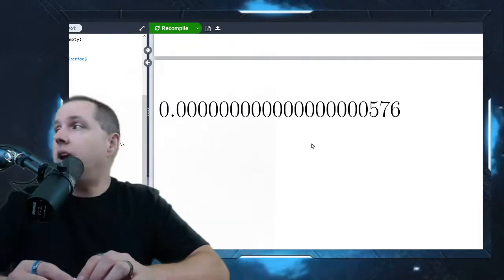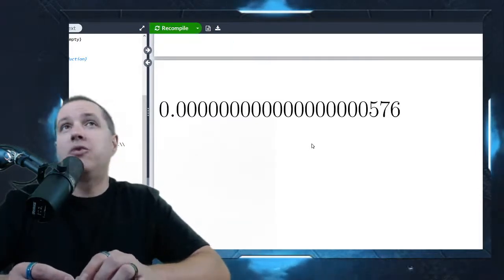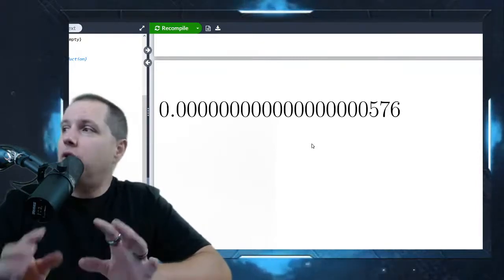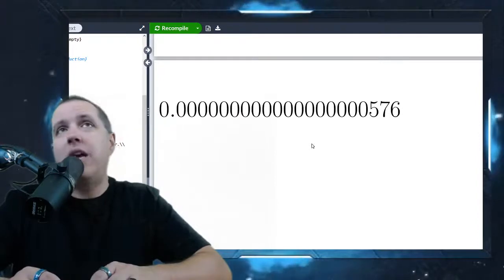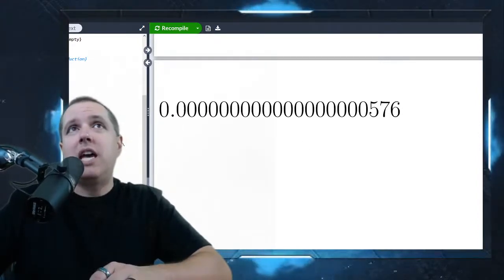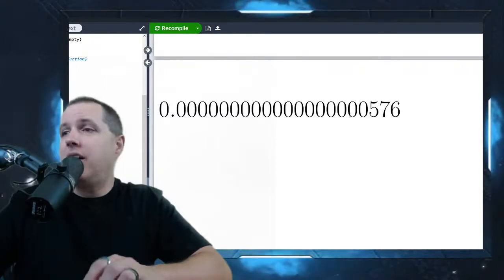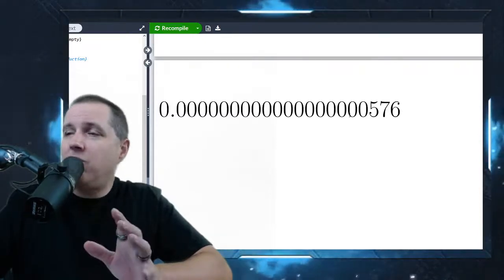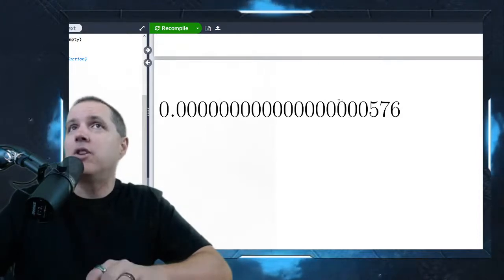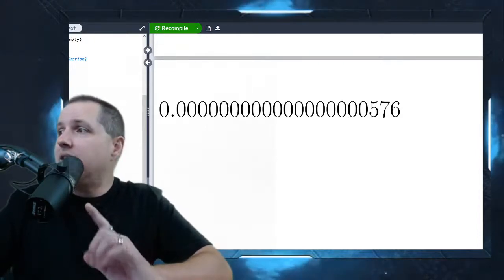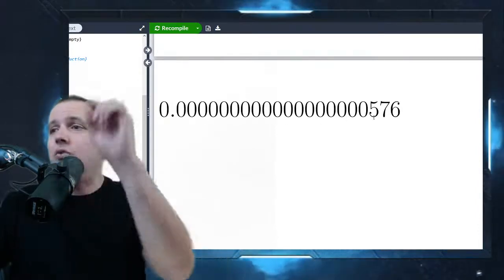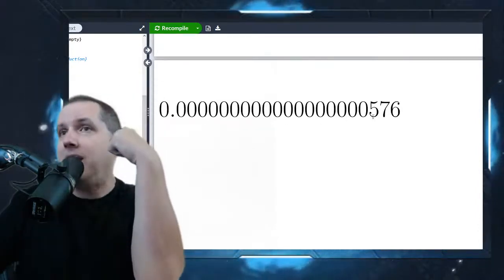Okay, so here we have a number that's really, really tiny. But notice that we run into the same problem that we ran into with the really, really big number, which is there's a whole bunch of zeros. And if I have to keep writing this number, at some point I'm going to add a zero on accident, or I'm going to leave a zero out, and it's going to be a problem. So you play the same game, except realize the decimal's going the other direction. In other words, in this case, we're dividing by 10, right?